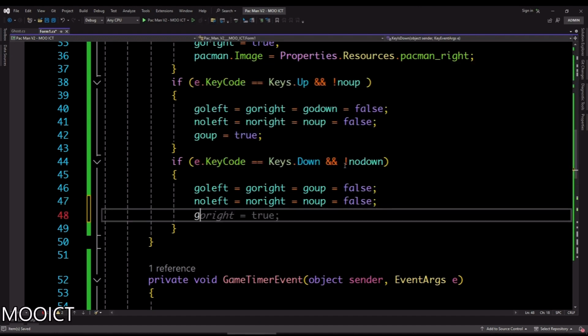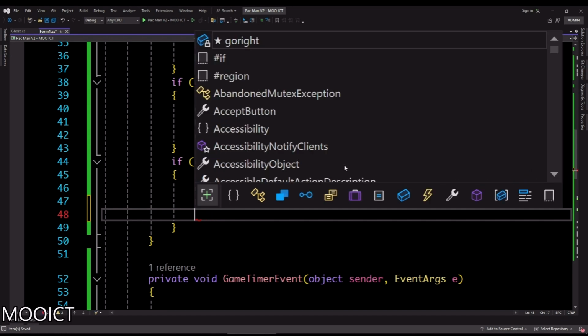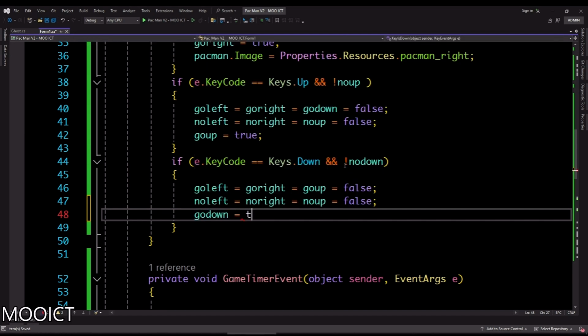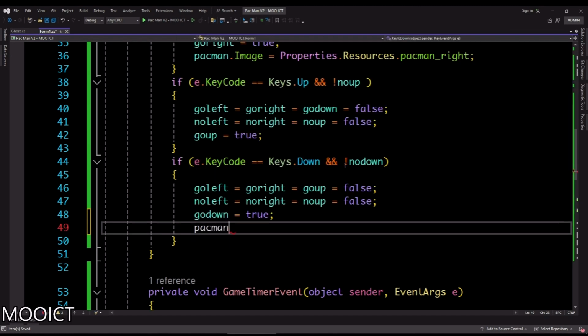And then we'll do goDown equals true, and pacman.Image equals Properties.Resources.down.